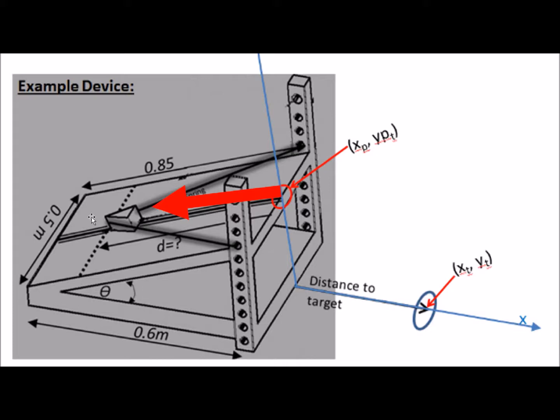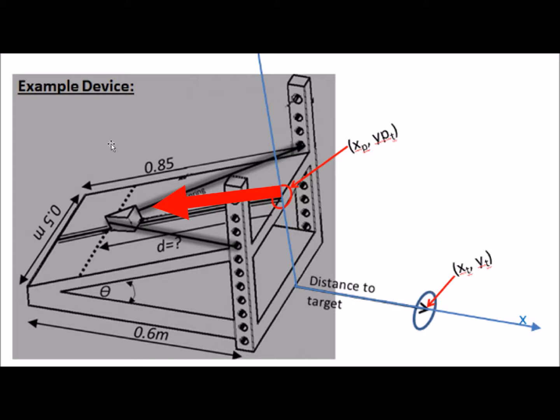So just by way of example, I'll walk through this one, but then you need to walk through your specific potential energies and kinetic energies for your device. Okay, so here we have this little wedge of cheese. That's going to be what I launch, and these black lines, consider those to be springs. So this is a bungee cord, and we're going to stretch those bungee cords back to start with some sort of a potential energy, let it go, and then see how far our target does.